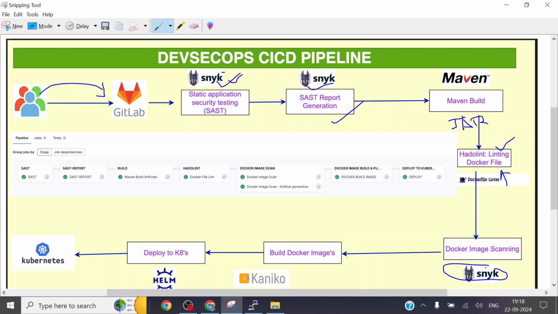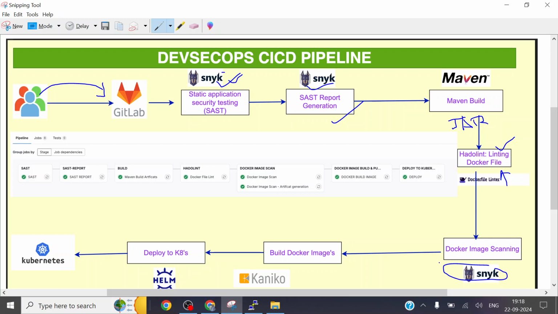It will scan the source code SAST and generate a report, and then it can also be used for Docker image scanning. So you can use it for both purposes, as a Snyk tool. Okay, you can utilize Snyk. It's open source as well. Okay, you can use that one, and then it will just build the Docker image.